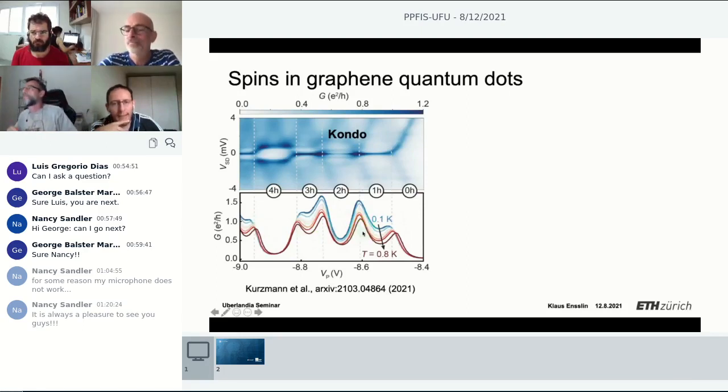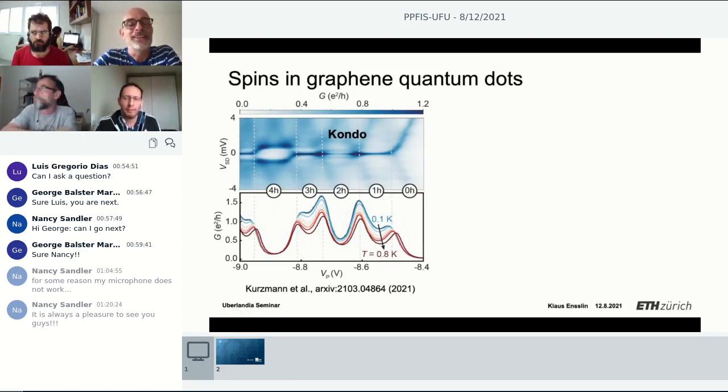And can you open the dot a little bit to increase the Kondo temperatures so that maybe you have a better scaling, I mean, away from the spin-orbit gap? Well, you know, we have been working with these graphene quantum dots for 10 years now. And every time there was one, we said, let's look for Kondo. It has to be there. And it was never there. I think we understand better now why it is as difficult as it is.